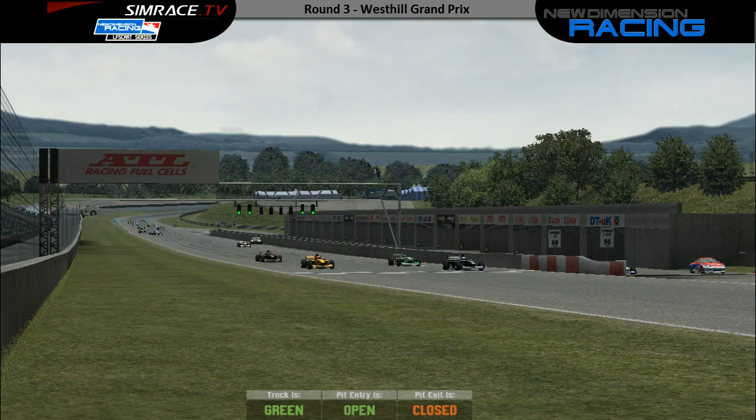All right, as the field grids up, quick look at the grid. R2 Yellow Stylo pole, Martin Kapal 2nd, Krasimir Ivanov 3rd, Jesse Tugla 4th, Tony Latinmäki 5th, Axel Falk 6th, Torsten Ulrich 7th, Roland Osa 8th, Skirmantes Stankevicius 9th, Matthias Pipelka 10th, 11th is Ronnie Krampusch, Jaroslav Donilik 12th, 13th, Zdenek Kagash, Matthias Lind 14th. Dustin Dawes did not set a qualifying time. He is starting from the pit lane. So you see all the cars now starting to form up on the grid. And the chase car has reported that the rear of the grid is good.